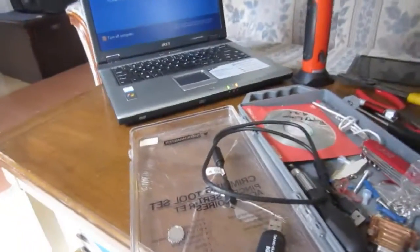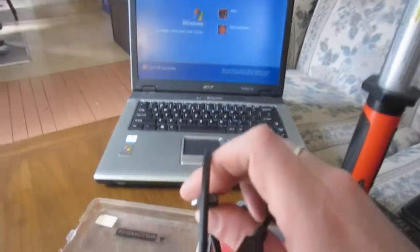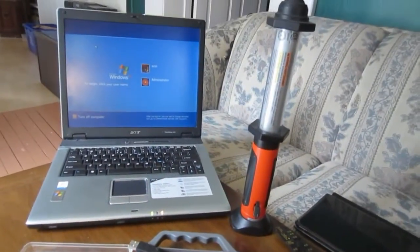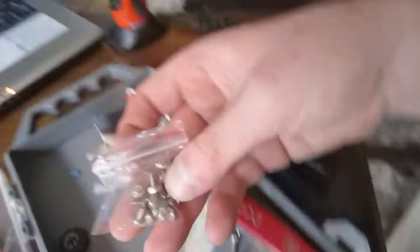I've got some USB cables here — one's for a phone and one's for a camera, so one's micro and one's mini. These are handy if people need to back up off their cameras and their computer is broken but they want their pictures. And Puppy Linux — this runs the same way as Memtest. If the computer is completely toast, I can throw this disk in the drive and run completely off this disk using only the memory on the computer, no hard drive needed whatsoever. You can run Linux and then start diagnosing and fixing problems.